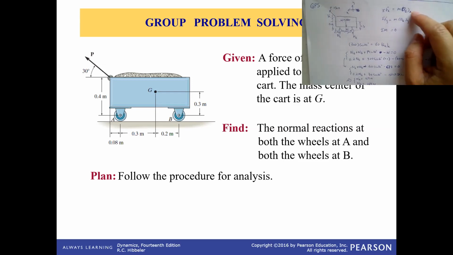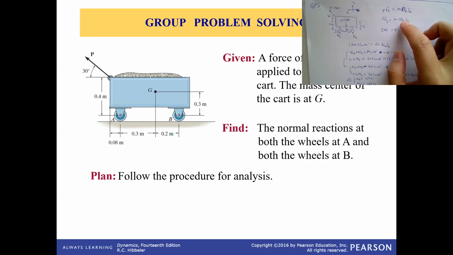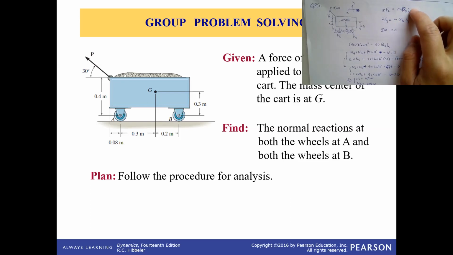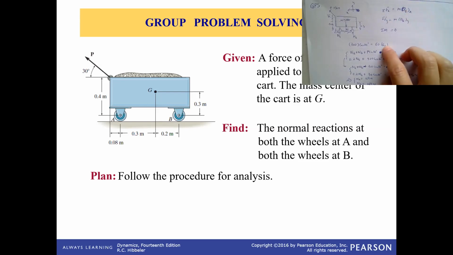So basically, you can have three equations here. The X component of net force equals mass times the X component of acceleration, and the Y component of net force equals mass times the Y component of acceleration. Okay, in the Y component, acceleration should be 0, and then this is something we can solve for. Okay, the X component of acceleration. So the X component of the P force should be 300 cosine of 30 equals that guy, the mass times acceleration in the X component. The Y component, net force.